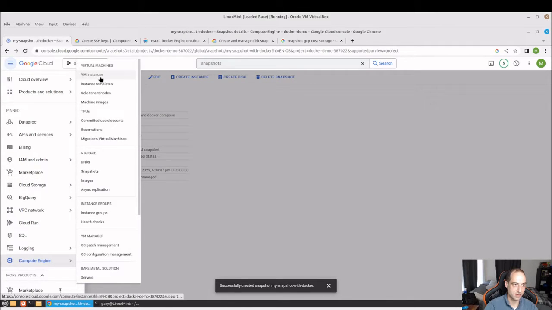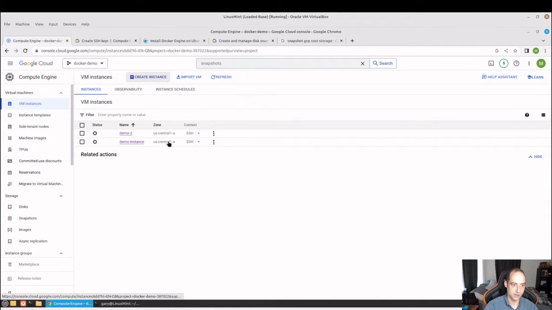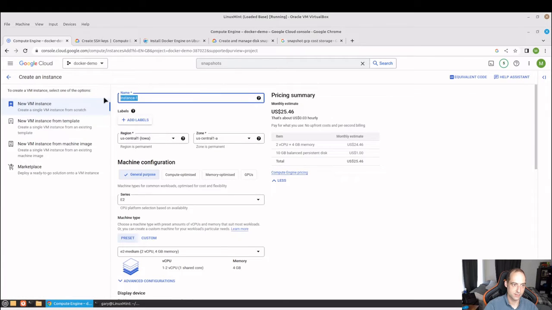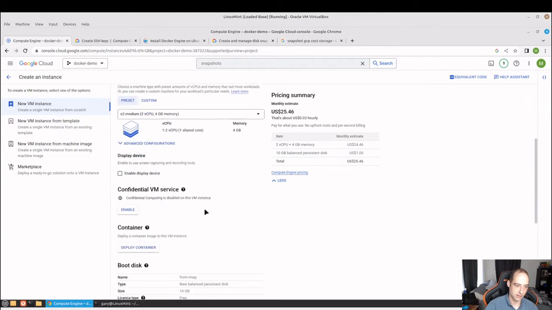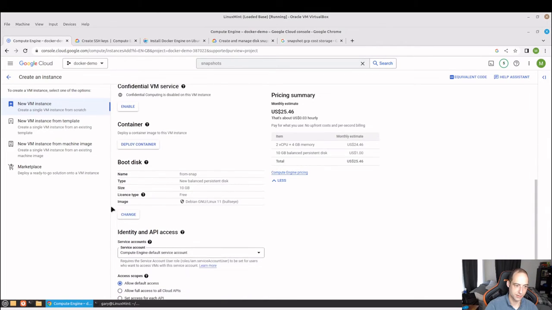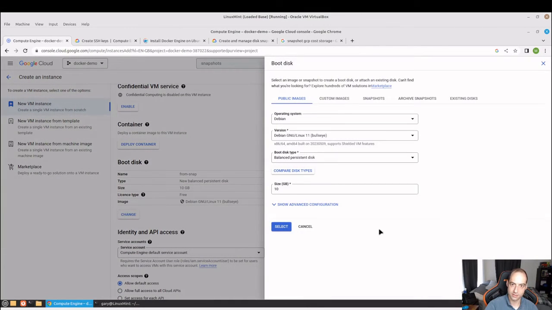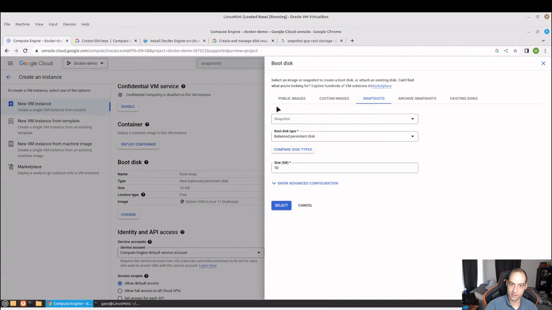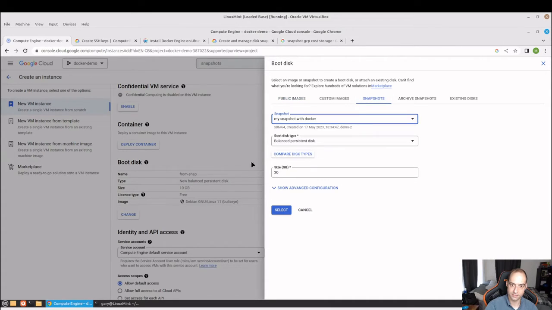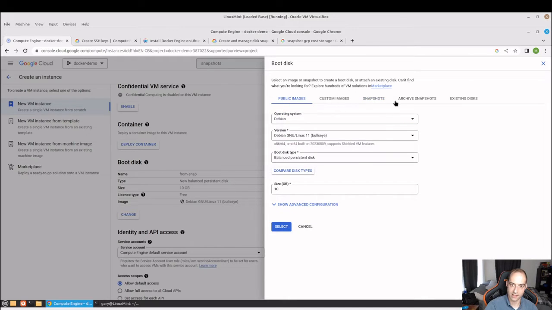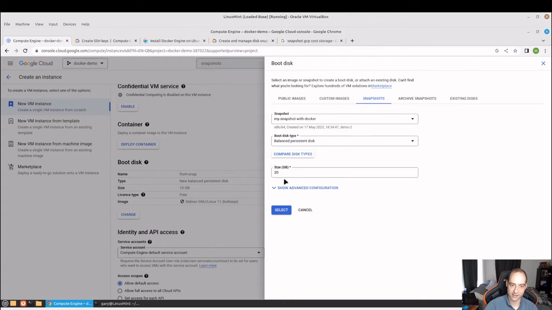I want to go VM instances, create instance from snapshot, and we should be able to go here. And if you look, it automatically expanded it there to the 20 gigs.